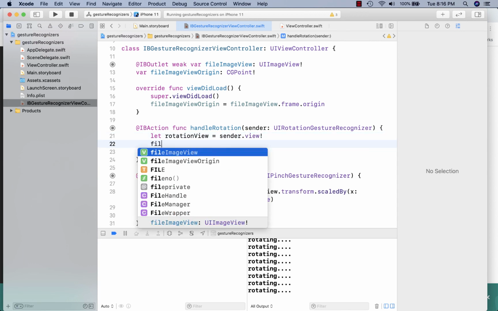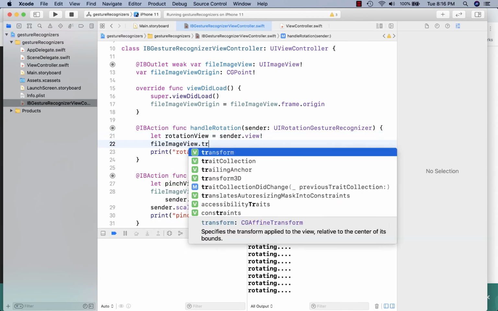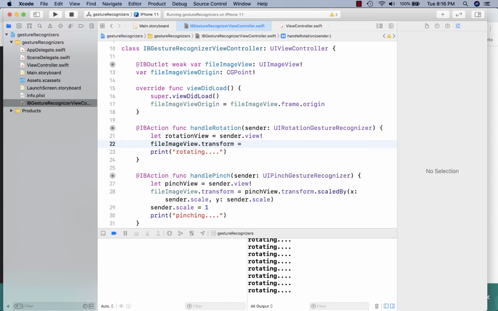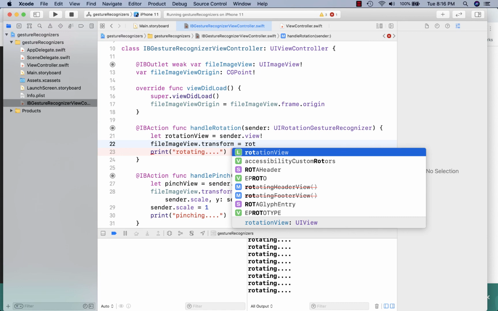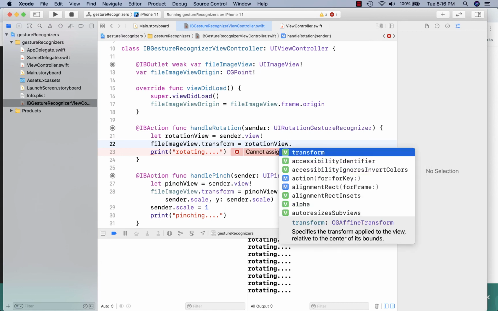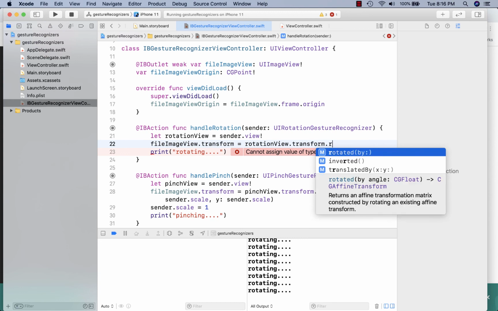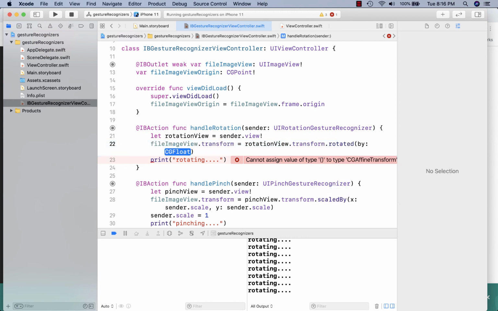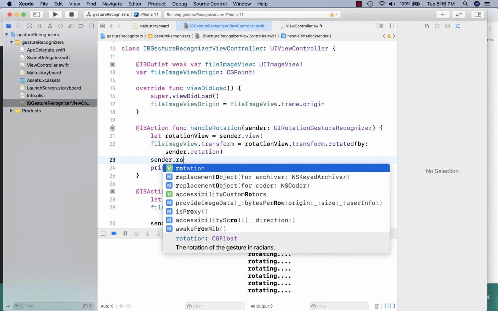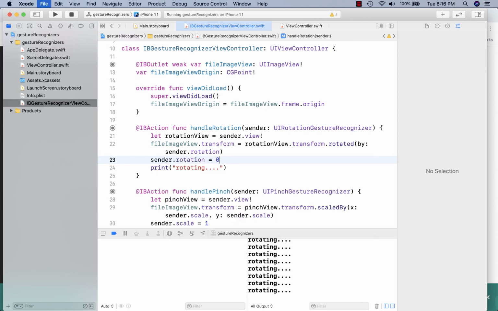And then what I want to do is I want to take that file image view and I want to transform it using my rotation view, and I want to transform that by rotating by the sender's rotation. And then once I've done that, I have to reset the sender's rotation back to 0.